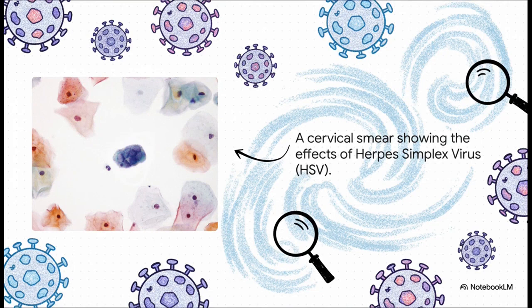And this is what we see under the microscope. This is our clue. See this cell right here? Look closely. It's got multiple nuclei all crammed together, and the inside has this hazy ground glass appearance. This is the classic signature, the cytopathic effect of a herpes virus infection. It's a textbook sign, very important to remember.